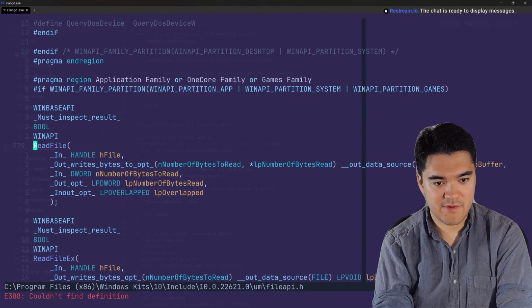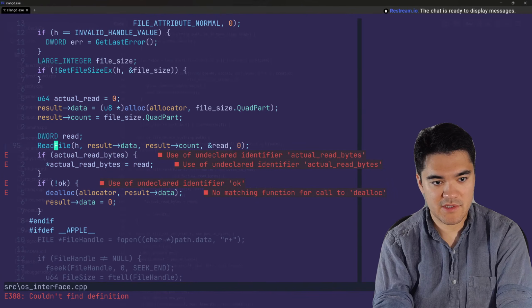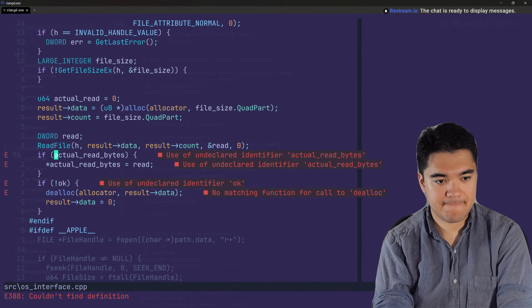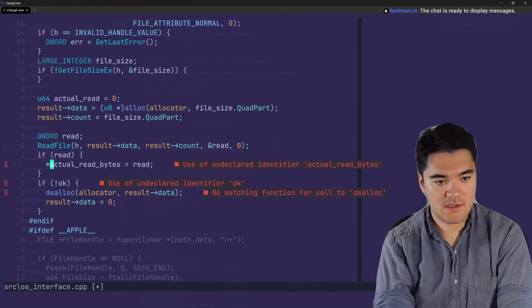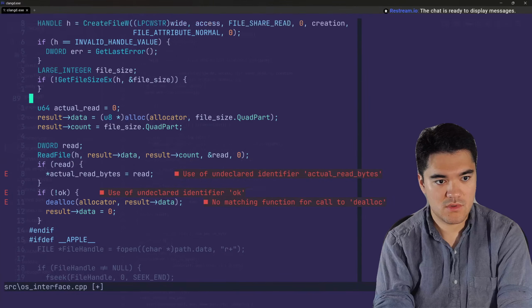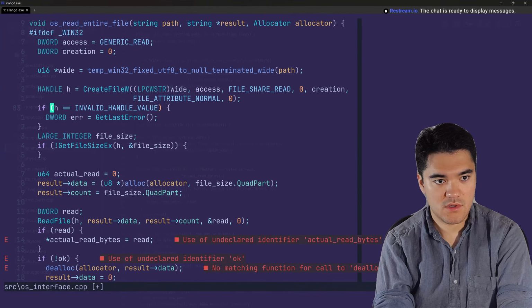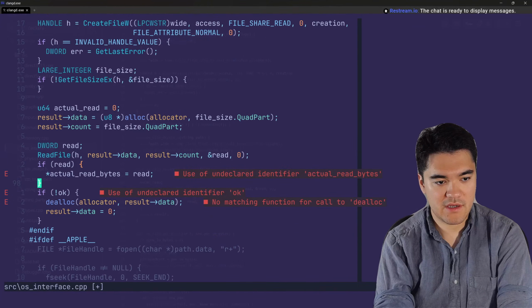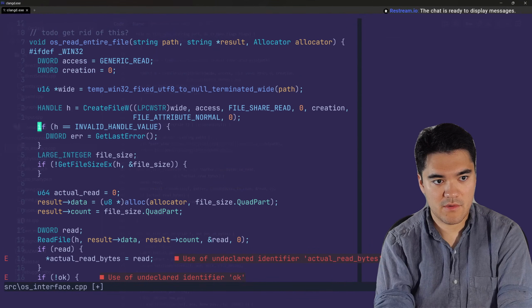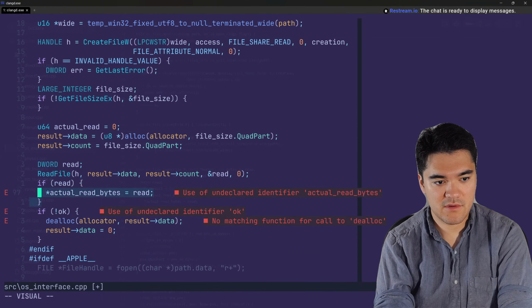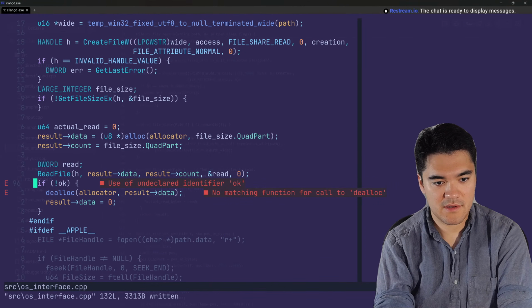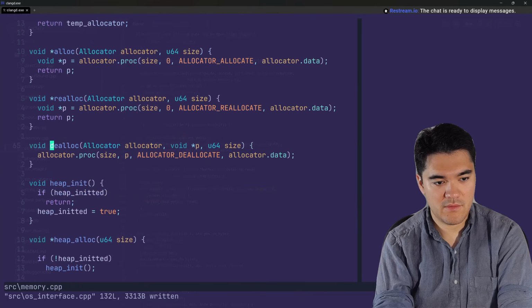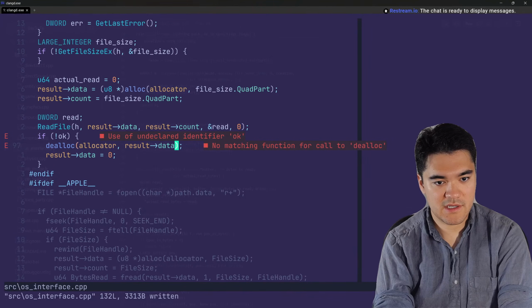Number of bytes to read, number of bytes read. I'm a little confused why I have that. Where's that supposed to go? Let's just get rid of it. No. Oh, because I need to pass in the size.